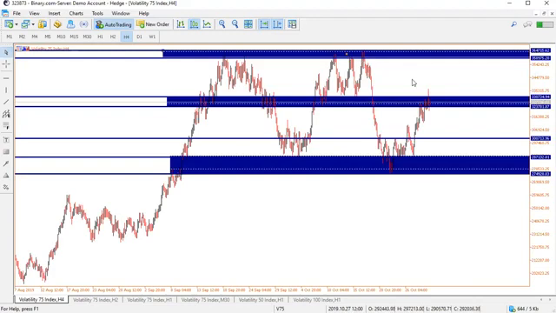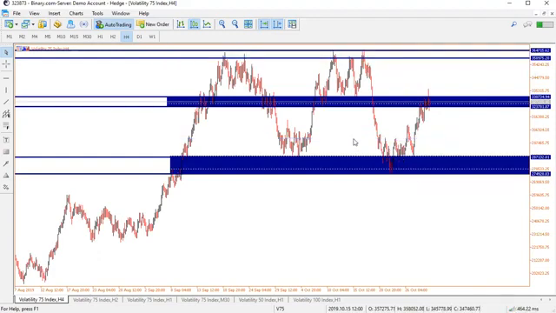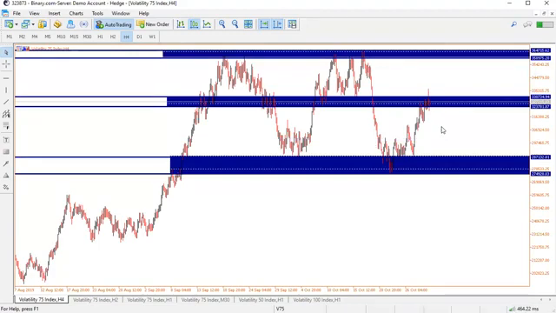This is what we have currently. Anyway, our trades need to fall within these zones. Let me cancel out this one. Okay, our trades need to fall within these zones. These are the current zones that we're looking at, right, guys?